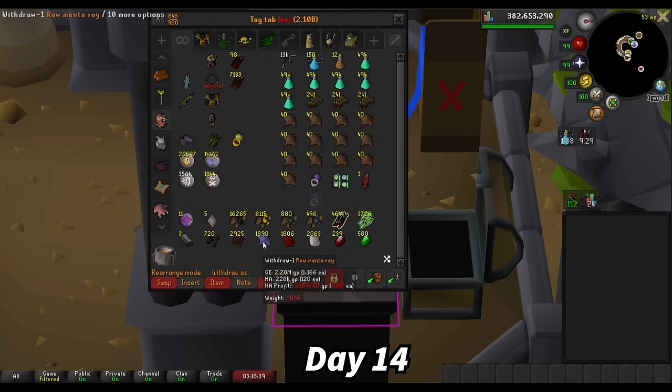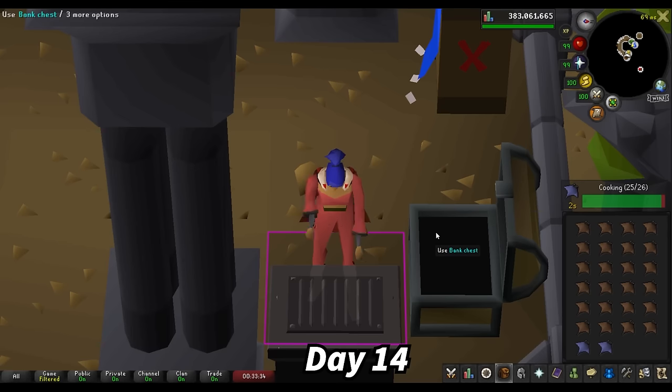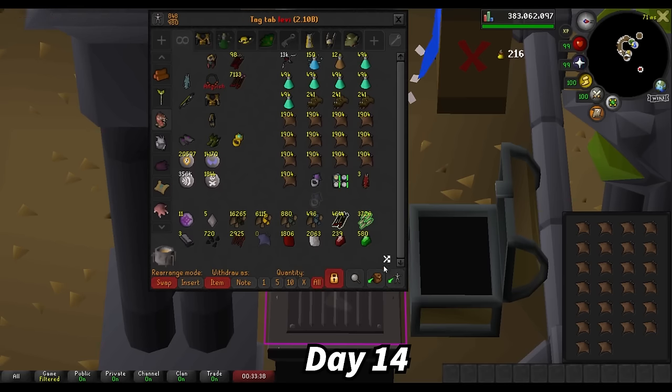I ran out of manta rays, so I'm just gonna sit here at the Myths Guild and cook up all these raw manta rays that I have gotten from Leviathan. So I will see you guys on the flip side. And there we go, they are all cooked now and I'm ready to go back. We have almost 2000 manta rays now.